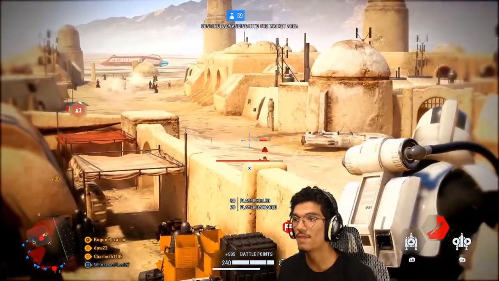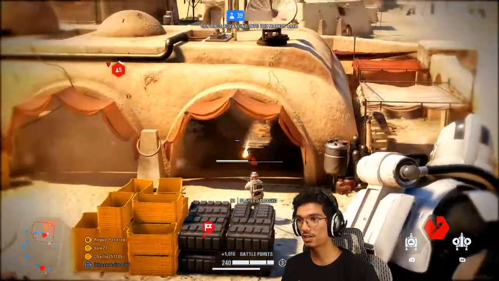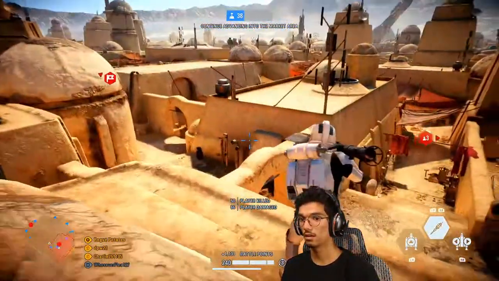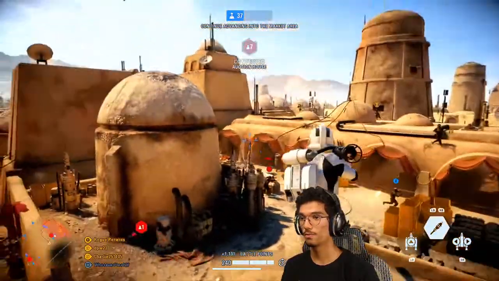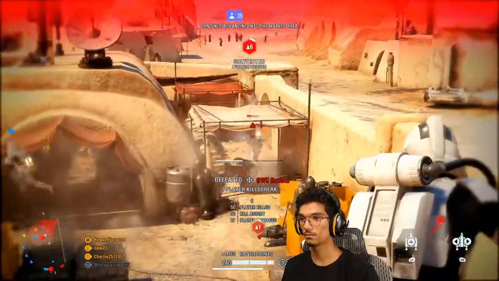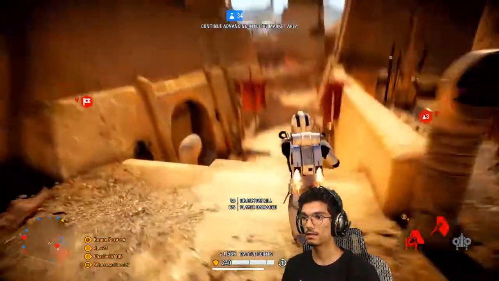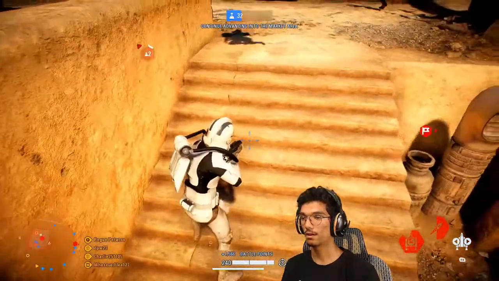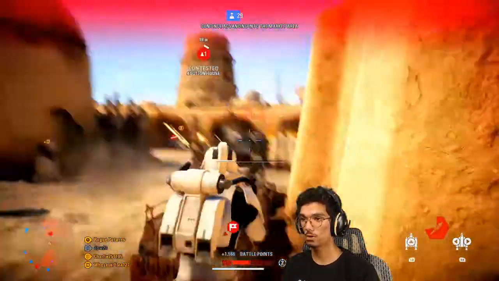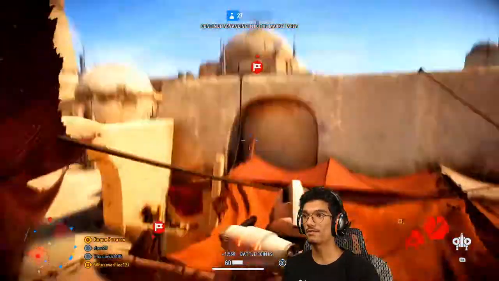I can feel my brain melting right now. Oh my gosh. Trying the hand coordination with this thing, it's killing me. This is killing me. And the recoil is backwards as well. She would have been dead like 5 minutes ago if I weren't on inverted.